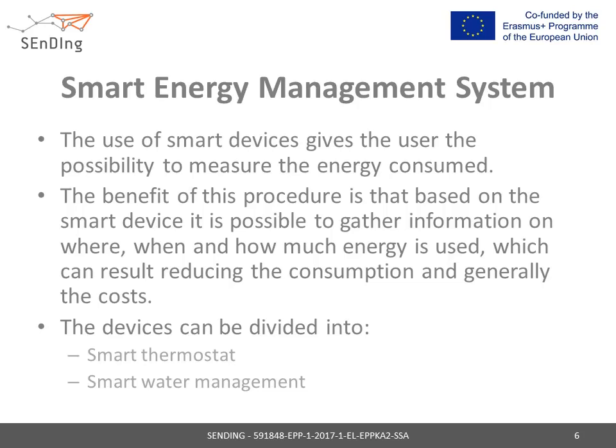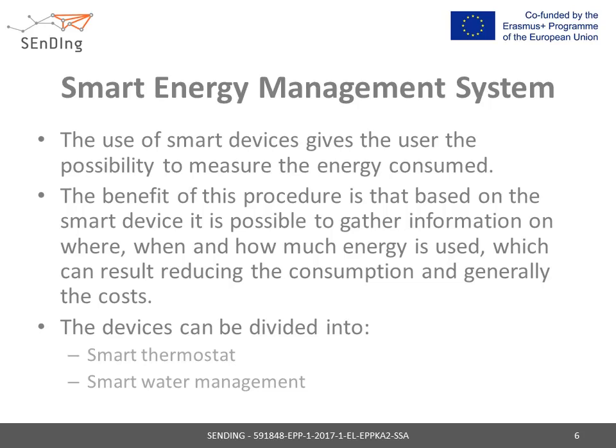Energy and electricity usage has always been a concern for home and business owners. The use of smart devices gives the user the possibility to measure the energy consumed. The benefit of this procedure is that based on the smart device it is possible to gather information on where, when and how much energy is used, which can result in reducing the consumption and generally the costs.